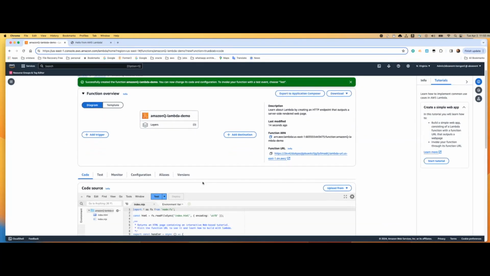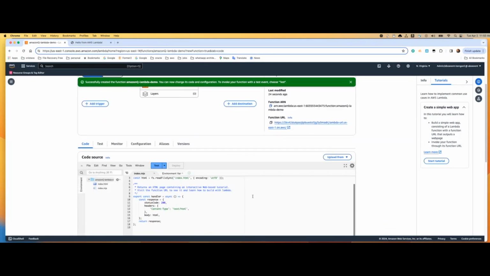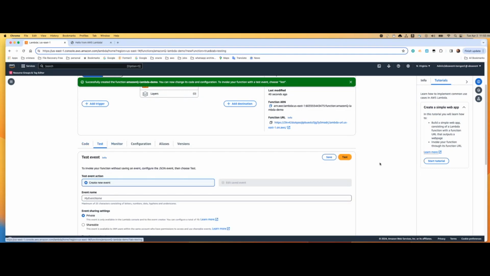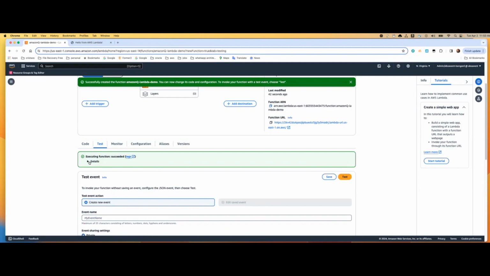Very simple one, but let's say I have, by accident, changed this file. So for example, I click on test, I'm gonna see the green button.